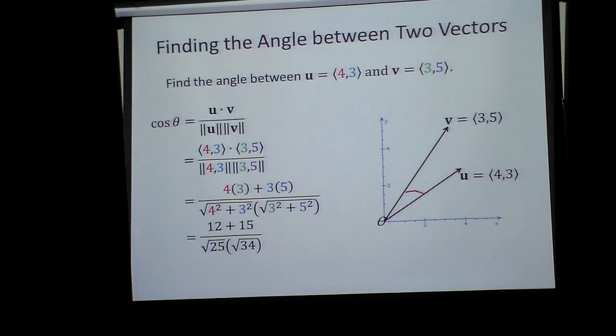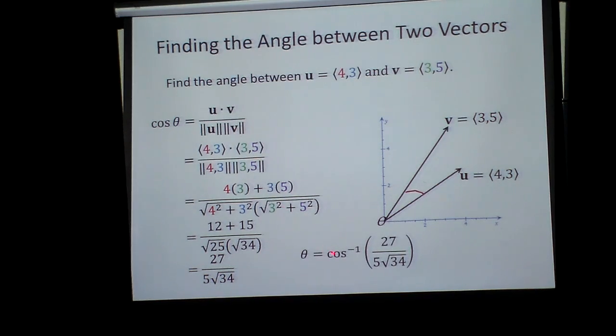Now let's think about it. 4 times 3 is 12, 3 plus 5 is 15. 4 squared is 16, 3 squared is 9, makes 25, the square root of 25. That's 9 and 25 is going to make 34, for the second vector. Uh-oh, hey, what's the square root of 25? 5. And 12 plus 15 is 27. So therefore, that's not cosine theta. It's basically my arc cosine theta.